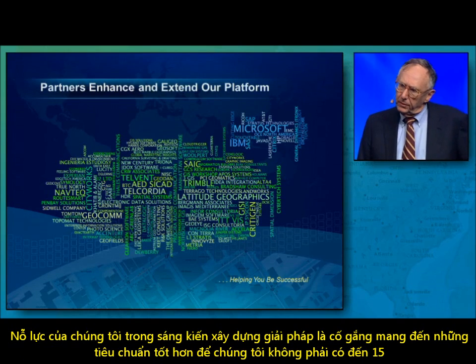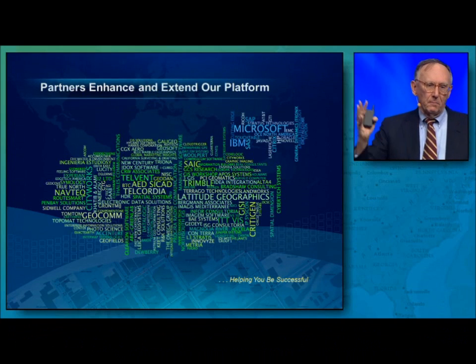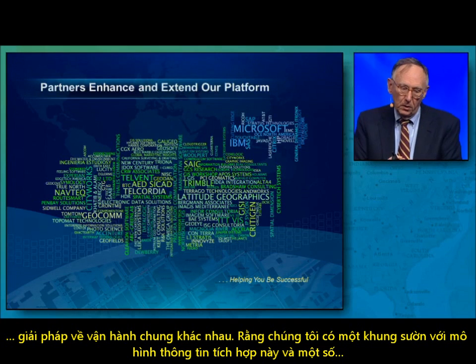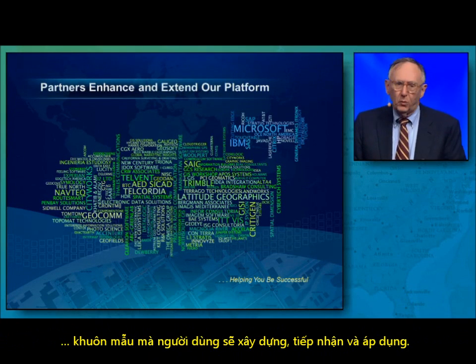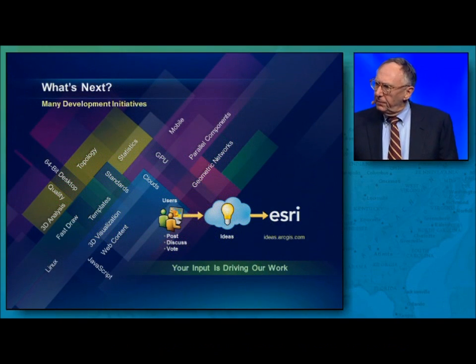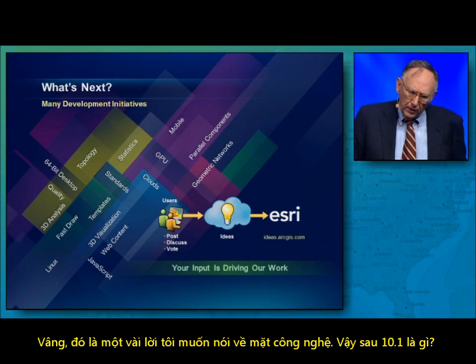Our attempt here in the solution initiatives is to try to bring better standards so we don't have 15 different common operating picture solutions, that we have a framework with this integrated information model and some patterns that people will build and take and make alive. Well, that sort of concludes what I wanted to say on the technology front.